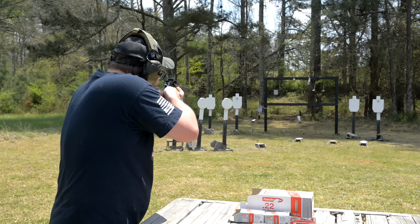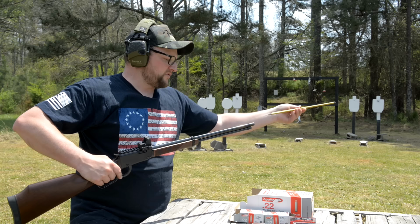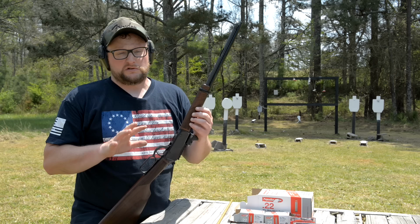Nice, zero recoil. I love it. You get some of the added benefits of having the additional power out of the 22 Magnum, but without all the extra recoil. I mean, if you've ever shot an AR-15 or something, the recoil impulse, not bad at all. They're really gentle rifles to shoot, not very hard to shoot at all.